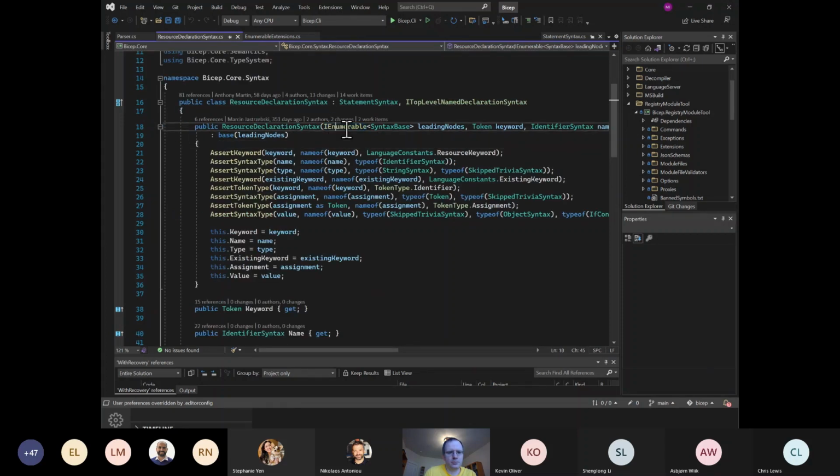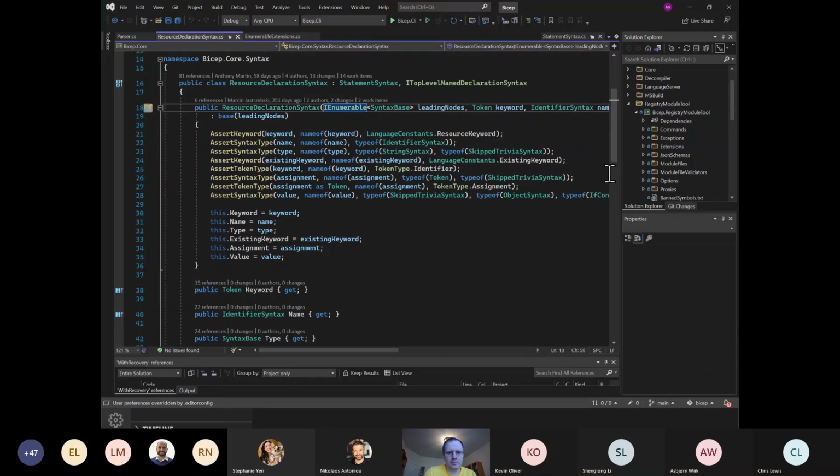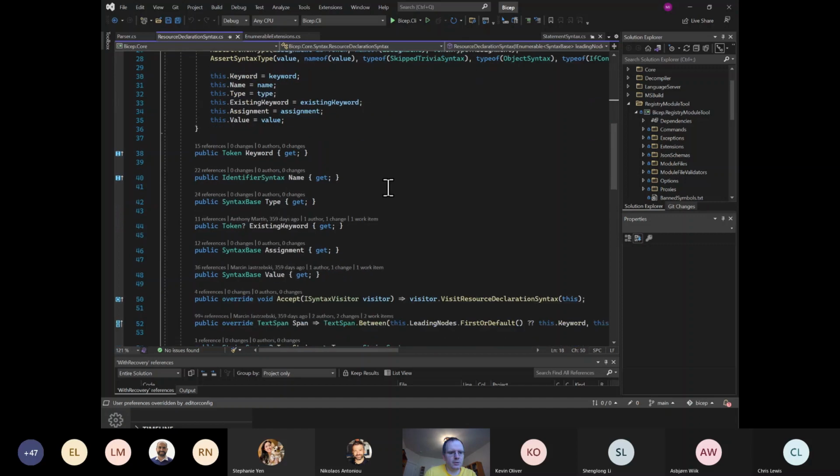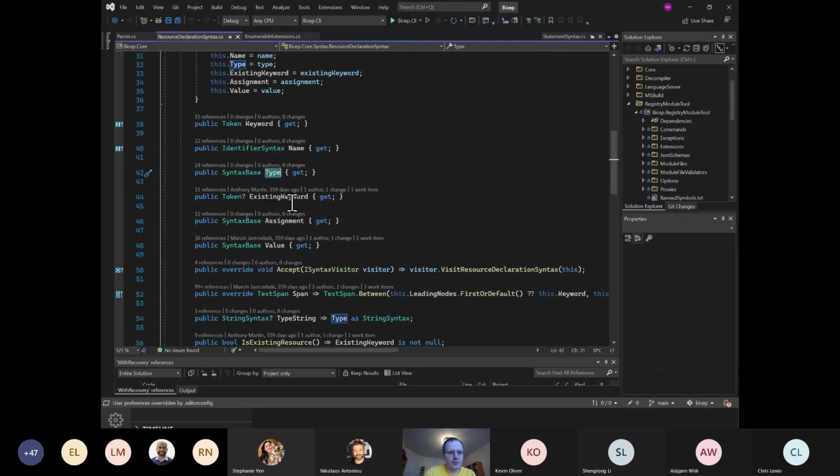Sometimes we allow you to pass a lower type, maybe enumerable instead of an immutable array, but then we will just convert it into an immutable version of it. As you can see here, the token for the keyword, which is going to be the resource keyword, the symbolic name identifier, the type, and so forth, only support getters.